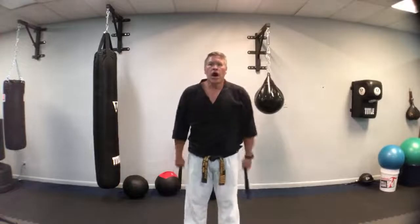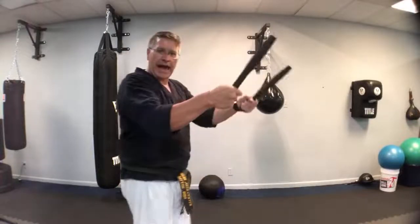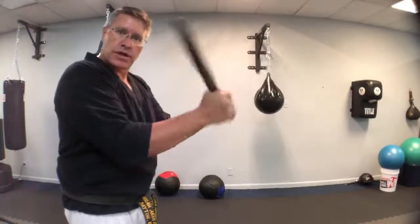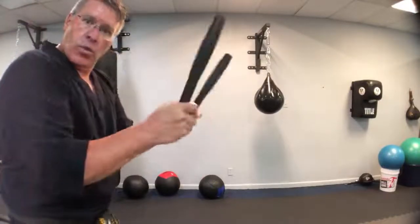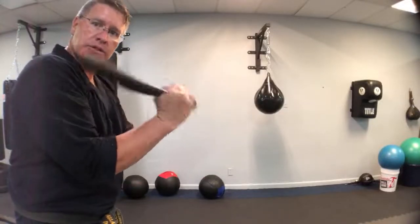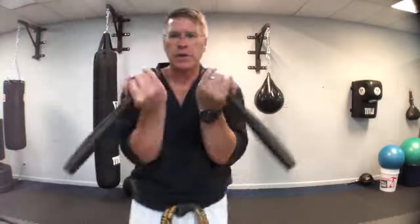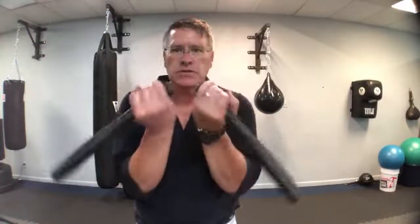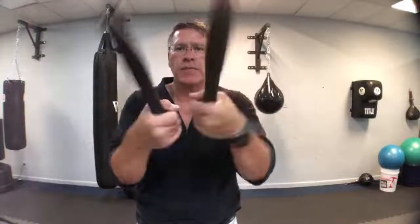Now, I want you to go here and add a turning motion. Turning like this. What you're doing is you're dropping them forward, palms to the sky. They come behind you and forward. And these are the 5 pound Indian clubs. You can see how that really starts to work my muscles in the forearm, the tendons, stretches them all out. You're gonna go forward for about 30 seconds and then reverse 30 seconds.